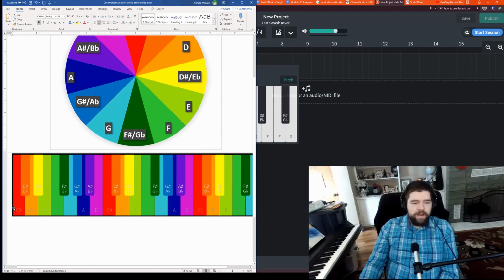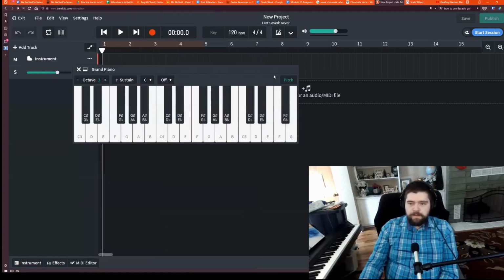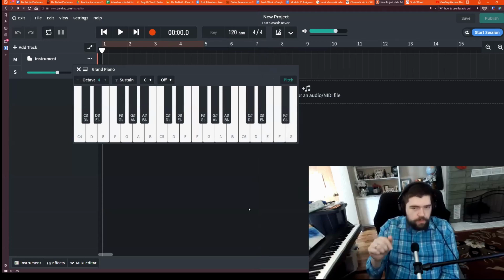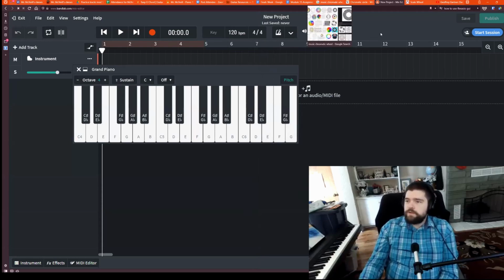We want it covering 2 octaves, so from C3 to C5, or from C4 to C6. That means 2 sets of 12 plus 1 more. Okay. So 2 sets of 12 plus 1 more on your piano keyboard.